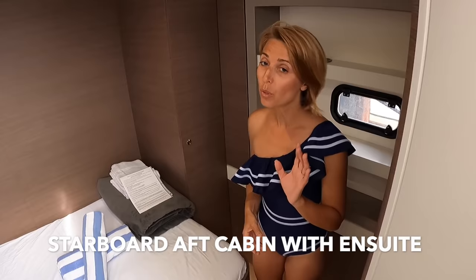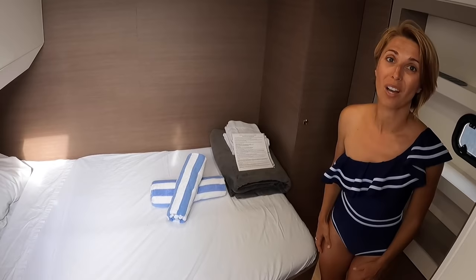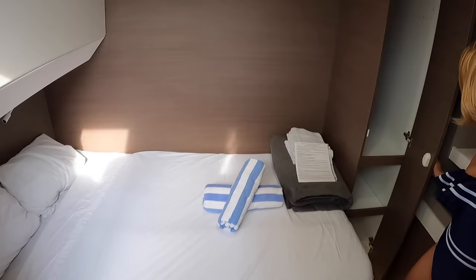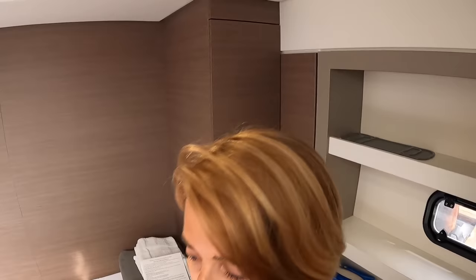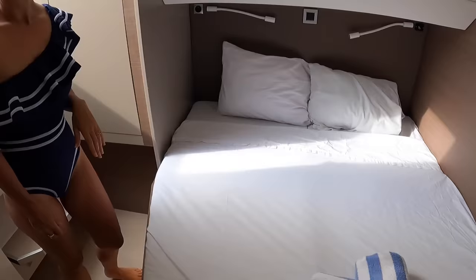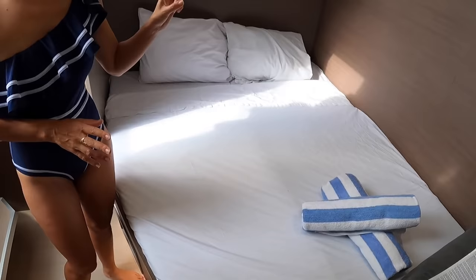The cabin is actually pretty good space too. They did a really good job on spacing out six cabins to have a similar size, or just a similar feel, so that you have a lot of room. This one has a lot of headroom. It's not a walk around bed, but the trade-off is that you feel like you have a little bit more space here. So we have a storage closet here, and we also have a really nice big space here as well. Oh wow. Yeah, so it's pretty good. And you have shelves behind where Rico is standing. The bed is a little tapered towards the foot end. Yeah, it feels a little bit smaller than obviously the forward cabin bed.